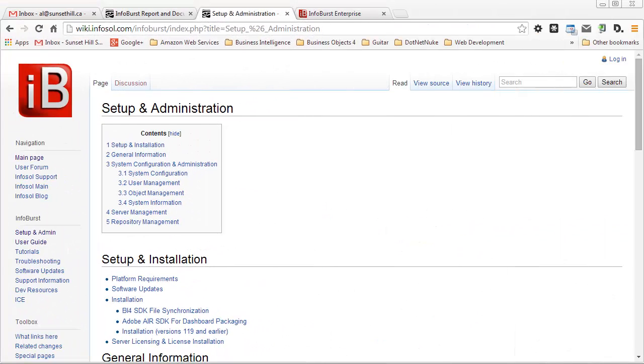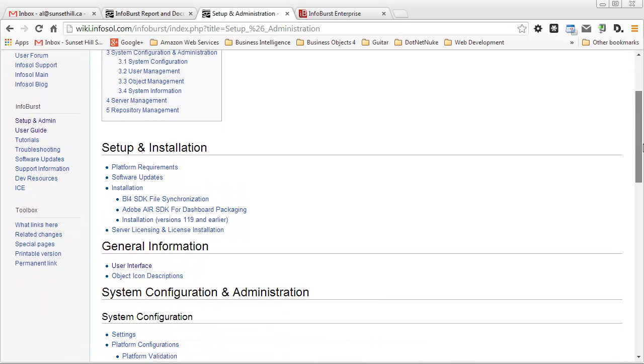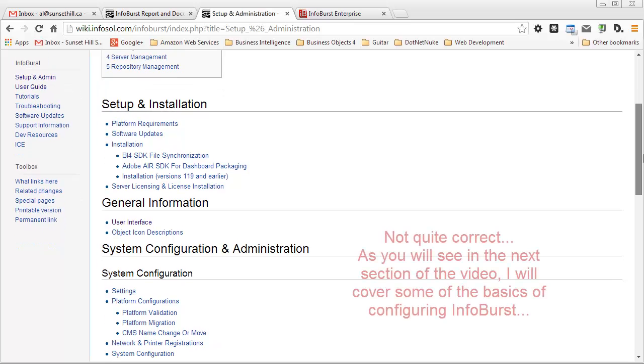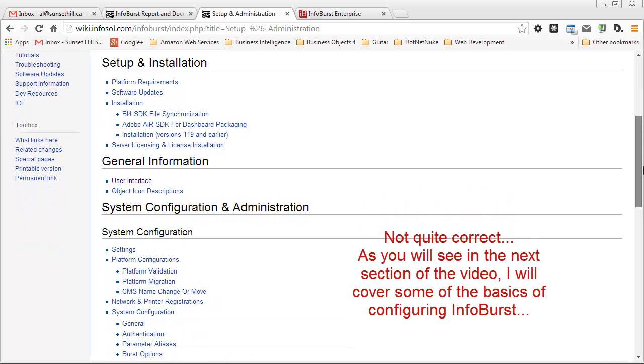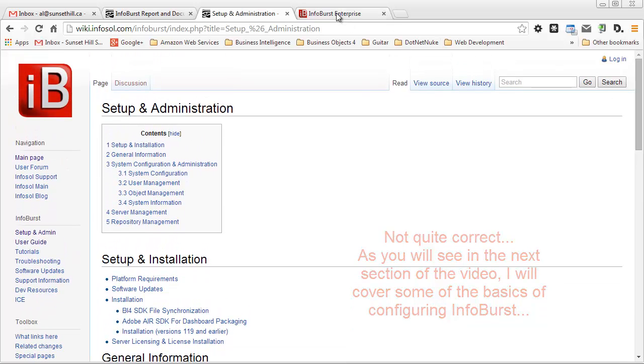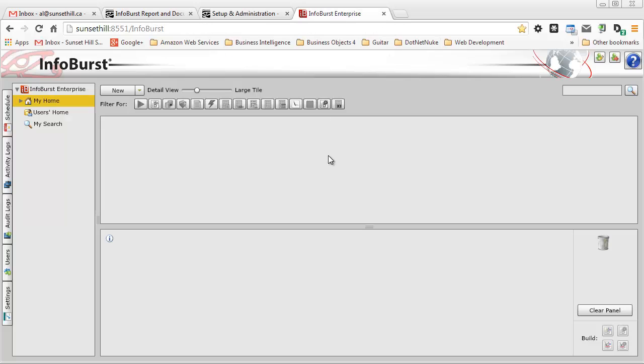I'm not going to cover the initial installation and setup of the application. It was a very straightforward installation. The things that you have to do after installing the product to get it working, the initial configuration and so forth, are very well documented on their website. So I'm not going to spend any time going over that. We're going to get right into the user interface and start talking about how to use the product.